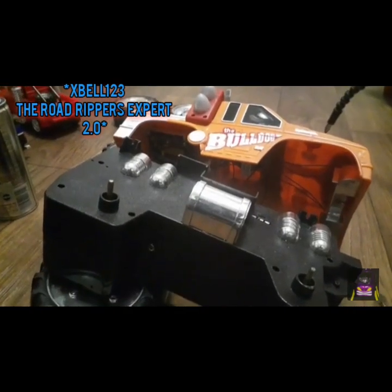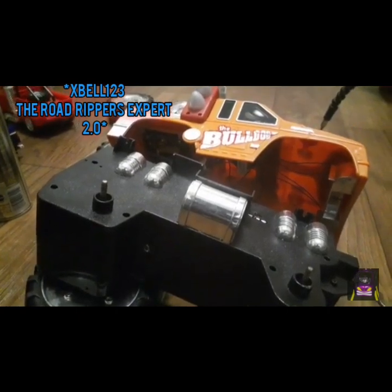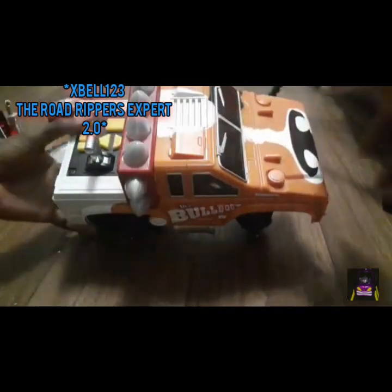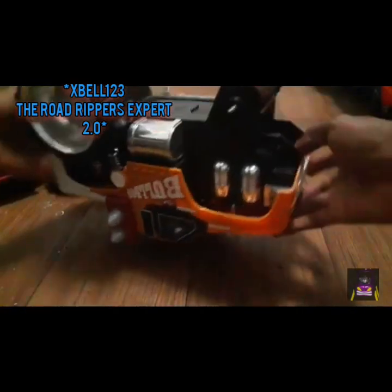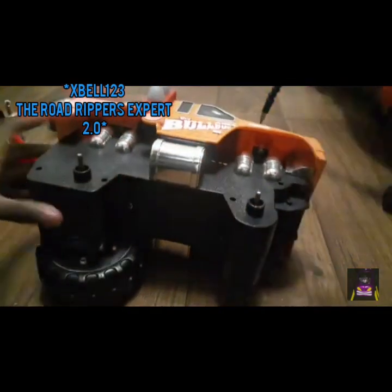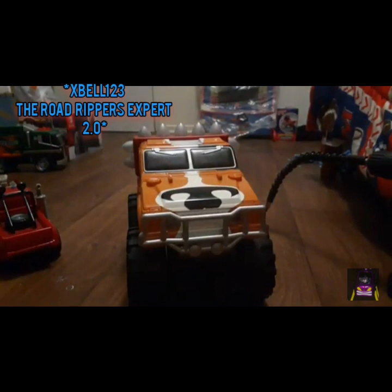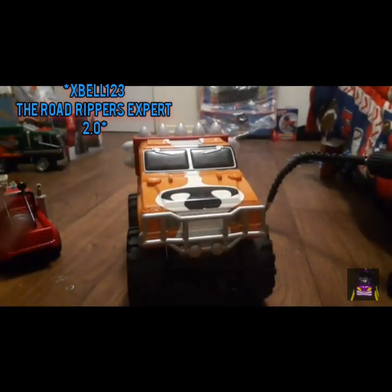Okay, so I got the chassis back together. Now I have to just screw the body back onto the chassis. Okay, as you can see, I got the body back onto the chassis. Now all I have to do is put the bumper guard back on and then put the tires back on. So let me just do that real fast. Okay, so here's the truck fully put back together.